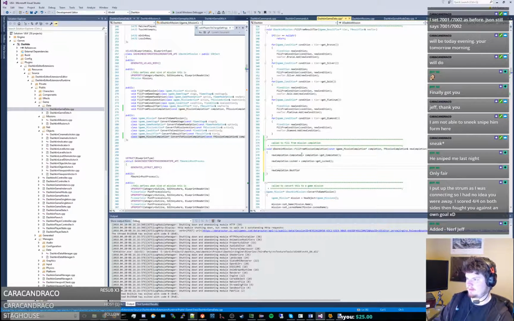We need to do fill from mission completion. No. Best tier is going to be UBS completion tier statics get enum for string, and it's going to be completion get best tier.